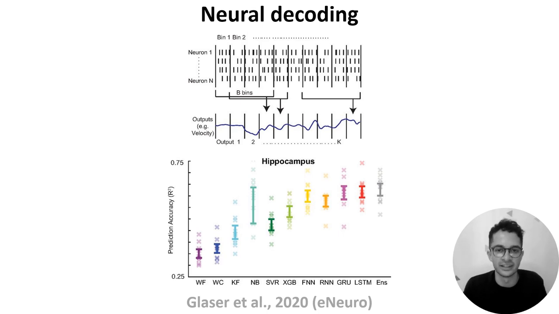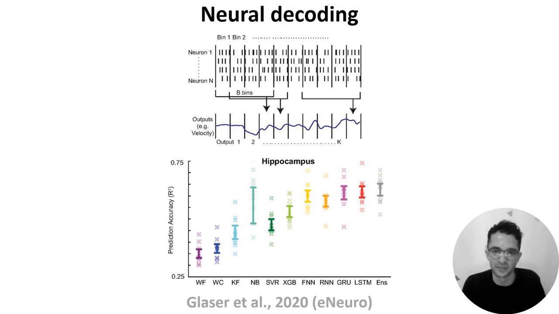The aim of neural decoding is to use neural activity to estimate something about the environment or subject. For example, if we think about the rat on the last slide, we could take its neural activity and try to estimate its velocity or position in the environment. To do that, we could start from our matrix of neurons by time, bin the spikes into bins to get continuous firing rates, which are easier to work with, and then use the data from multiple bins to predict our variable of interest at a specific time point. As this essentially becomes a regression problem, there are many different approaches we could use to it, like using filters or even neural network models.